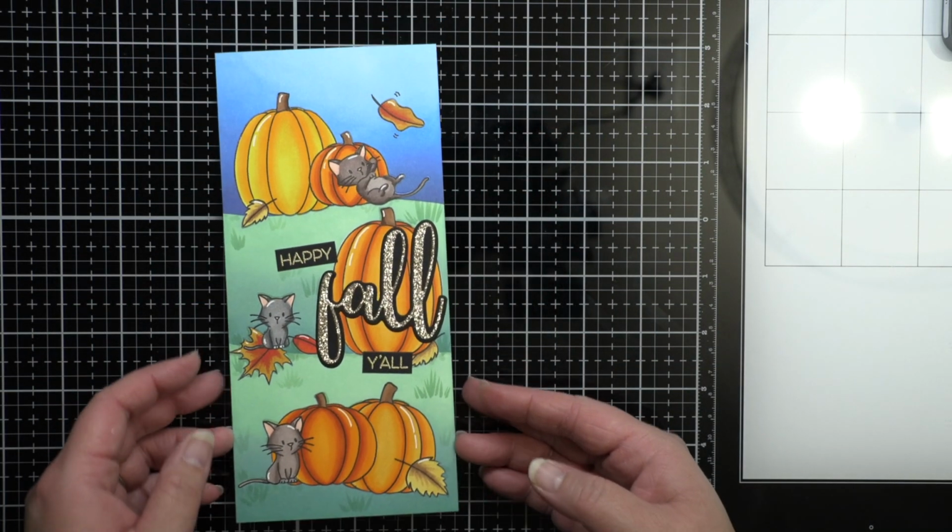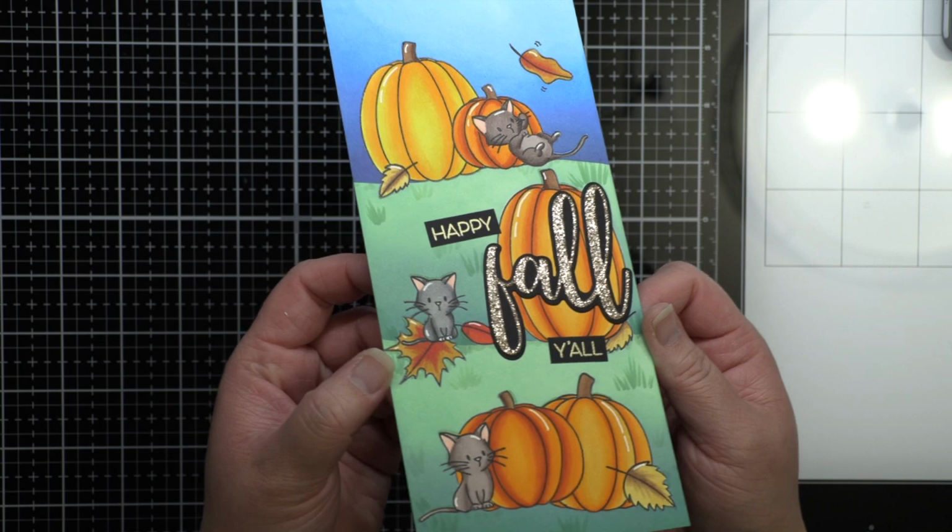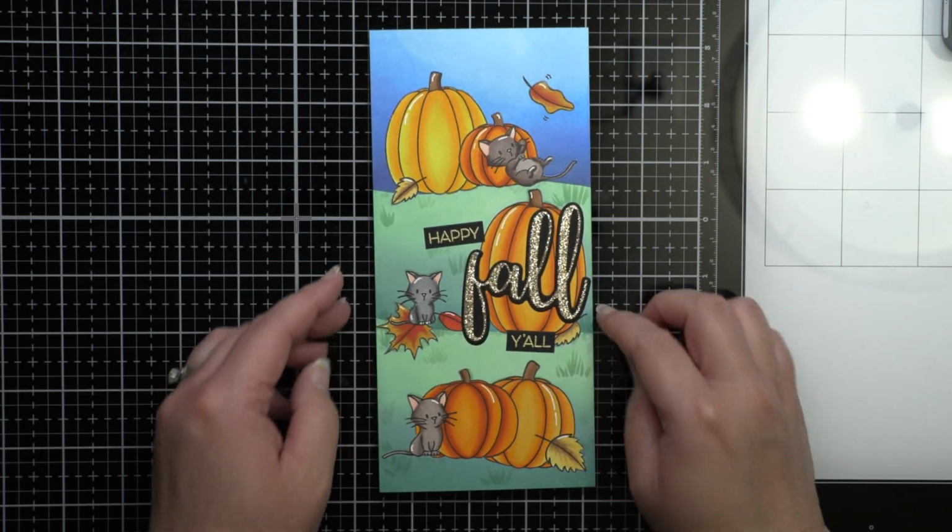Off camera, I added accents with a white gel pen and stamped some of the pumpkin vines on the stems of my pumpkins to finish the card.